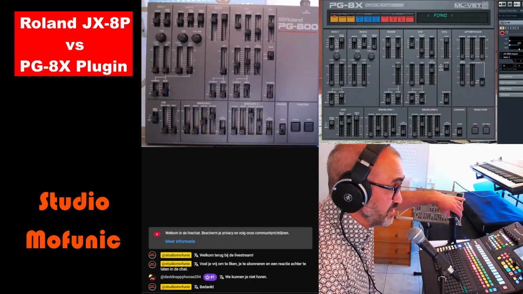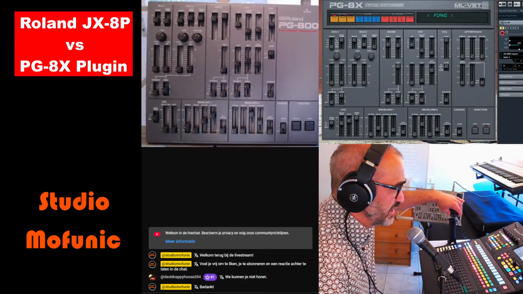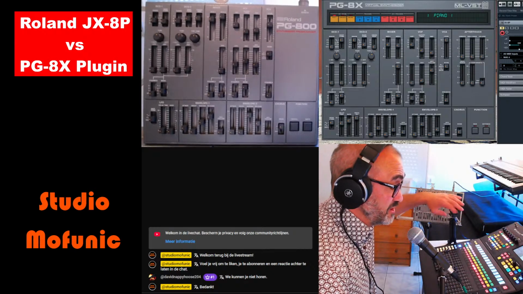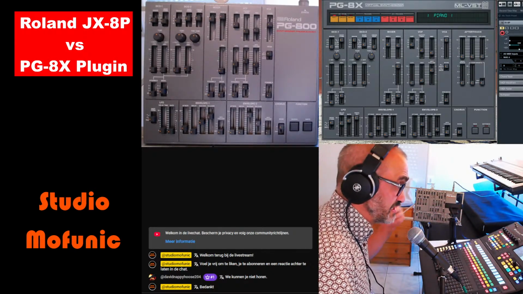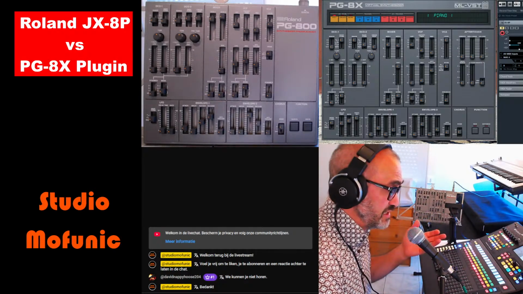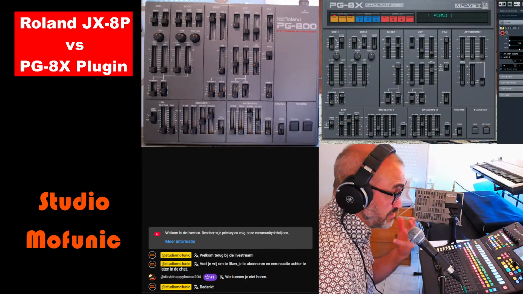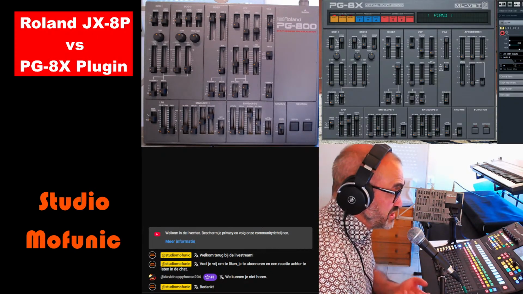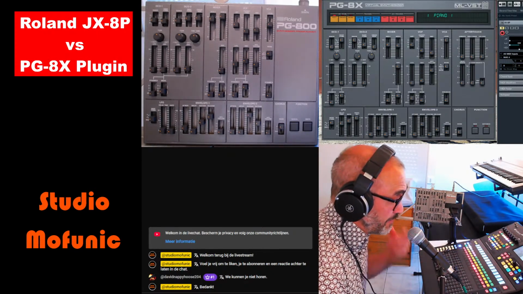We also talked yesterday about another synth plugin that you can find, the Tal. But the difference between the Tal and the PG-8X is that the PG-8X is free. You can use it in your DAW on your PC on Windows, but the PG-8X cannot be used on a Mac, unless you run Windows on your Mac.